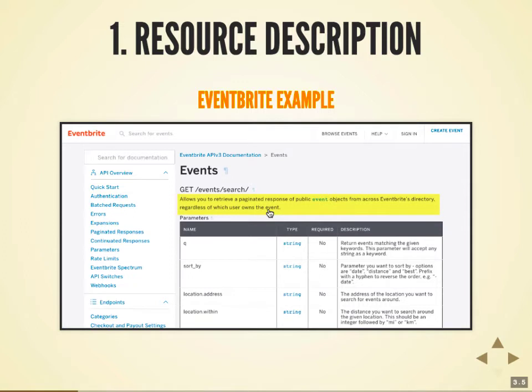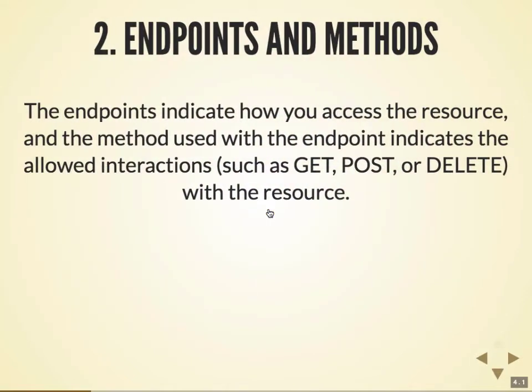Now, keep in mind that in reference docs, they tend to be brief. You might have a lot to say about something, but in the reference part of your documentation, you would just maintain your brevity and link out to more explanations in a tutorial or other user guide. All right, I don't have a ton to say about the resource description. The second big part is the endpoints and methods, right?